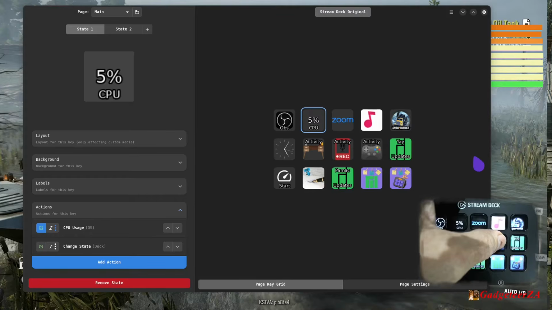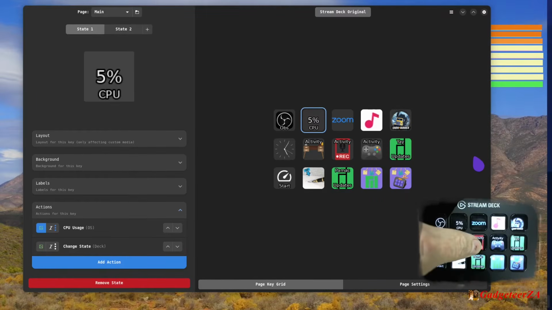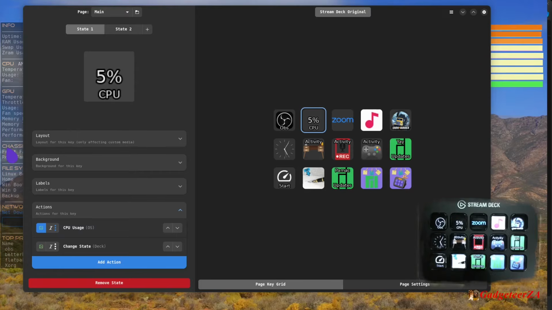That's my gaming setup. This is my OBS Studio setup, and you'll see there, for example, on the left, my stats screen is now missing. If I press the desktop button, you'll see the stats screen has appeared again, because I've literally switched virtual desktops, if you want to put it that way, with the press of a button.